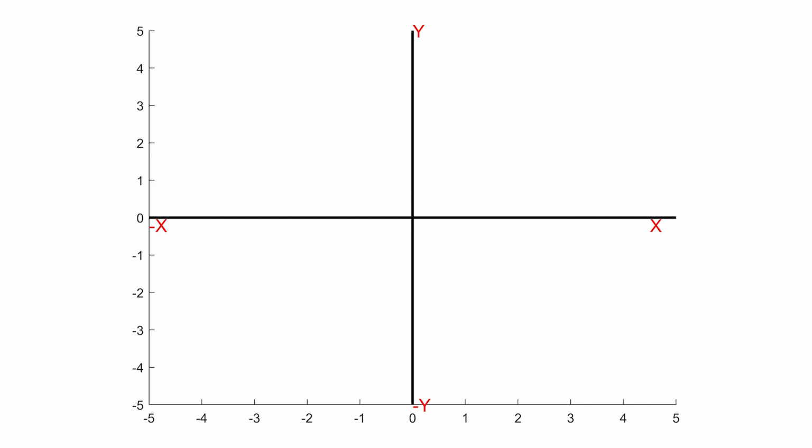Let's take some examples. y equals x. Let's plot the corresponding values of y for each value of x. Say at x equals 1, y equals 1; at x equals 1.5, y equals 1.5; and at x equals 3, y equals 3. If we join these points, we will get the graph of the function y equals x, which is a straight line passing through the origin.